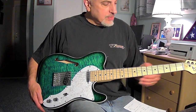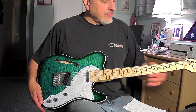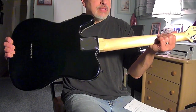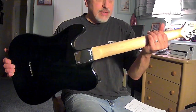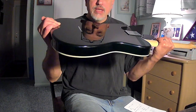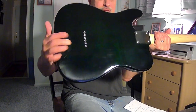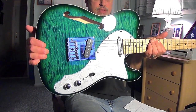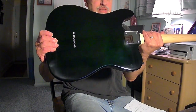The fretboard is glued on — it's not a solid neck fretboard — but it is a maple fretboard with a maple neck back, and it's a satin finish. The back is string-through, as I mentioned on the earlier guitar. And it's a solid black back, so you have this spalted green coloring on the front and the back is solid black.